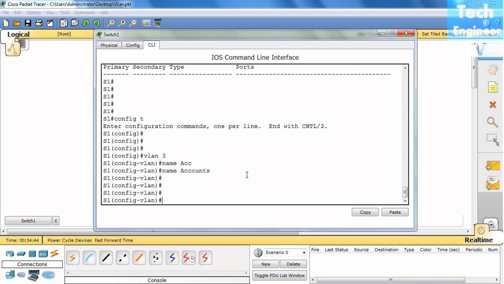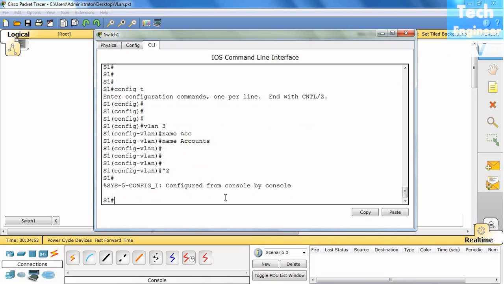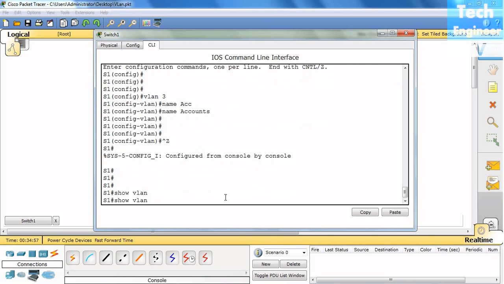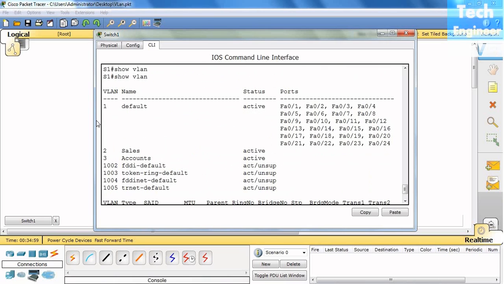So VLAN 3 follows the sequence, and its name is accounts. As I said, the sequence must be followed. You can't give VLANs like 10, 20, but 1, 2, 3, 4, you have to follow the sequence.